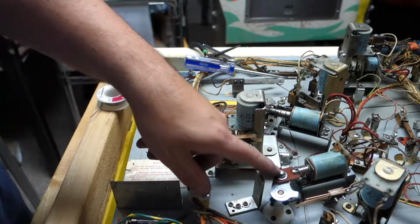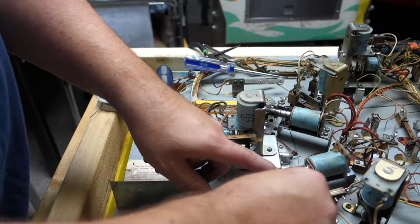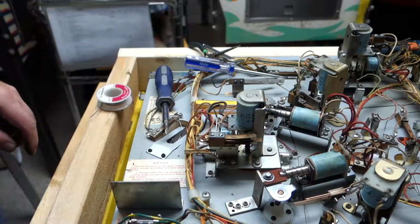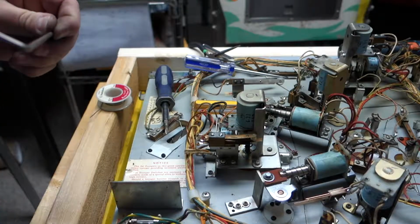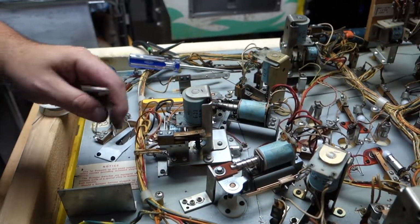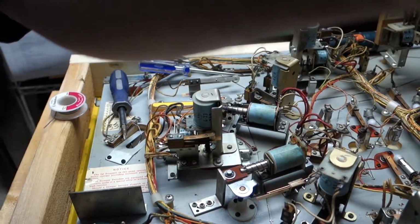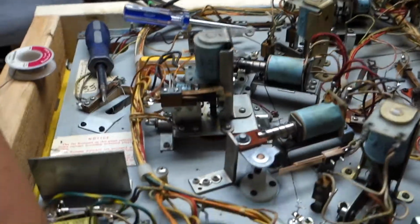machine. You get the EOS switches actually opening up pretty good. I got to adjust it just a little bit. That's about it. Let me see if I can adjust it real quick for you. What we're going to do, let me see how good I can get to it. Tight. Let's bring this down a little bit.